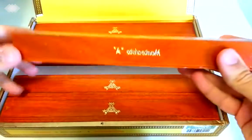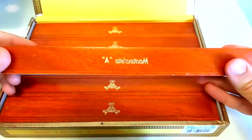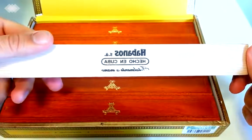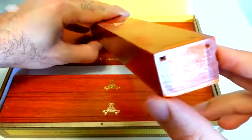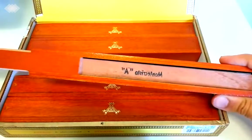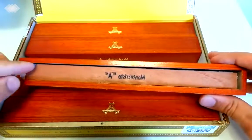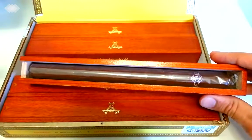So as you can see, they call these coffins, and they're all individual cedar boxes. It says Montecristo A on them, and the Montecristo logo right here. It is definitely burnt in, beautiful gold color. You have the handmade and the Habanos SA logo at the bottom, and here you have the actual drawer to pull the cigar out. So instead of having the cedar on top of the cigars, it's actually in each individual cigar. As you can see, it says Montecristo A, and you have the cedar that keeps the humidity in good condition, and you have the piece of paper, and there you go.